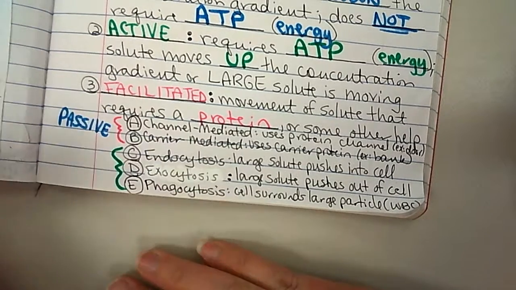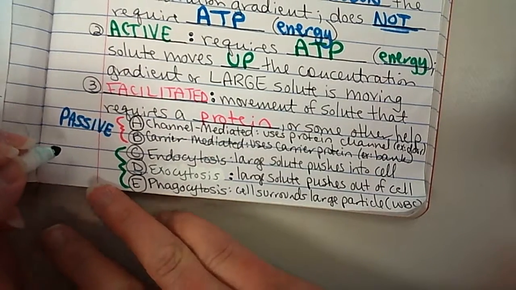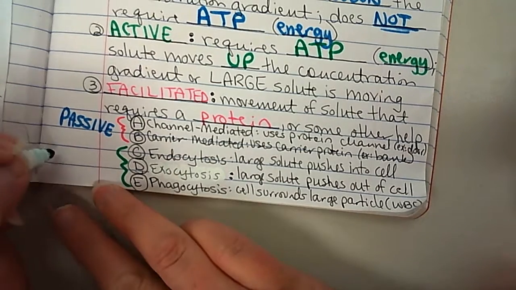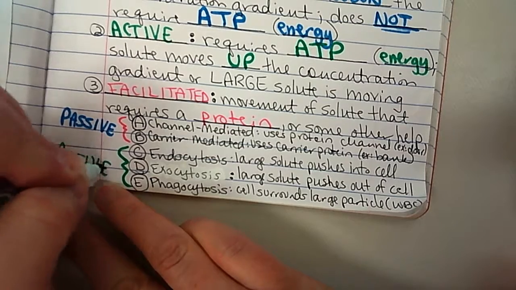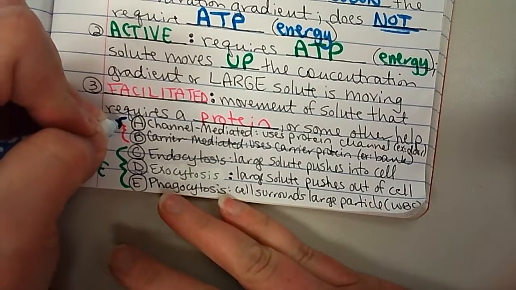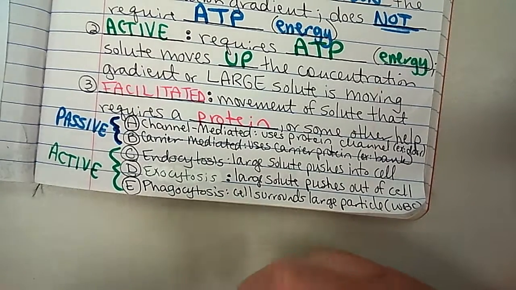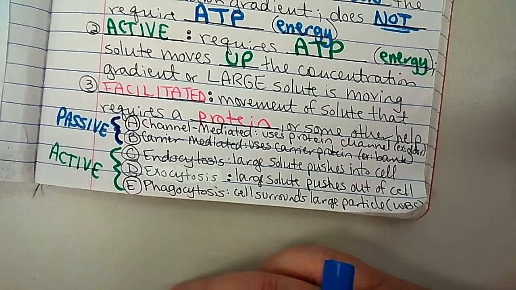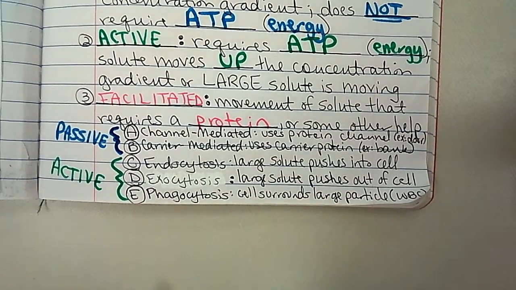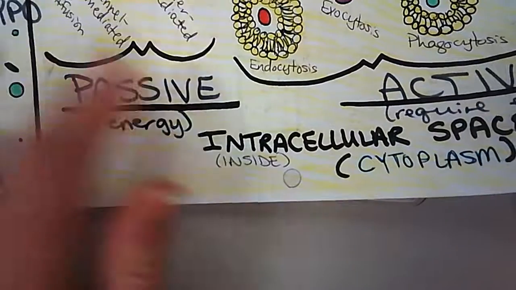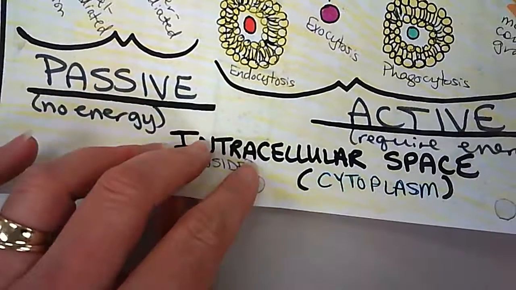endocytosis, exocytosis, and phagocytosis, are examples of active diffusion using a protein. See, now that's going to bug me that I messed up on my colors, so there you go. So active diffusion using active facilitated diffusion and passive facilitated diffusion. Okay, so diffusion is a little different because it is the movement of that solute. And then this picture, you'll just glue it on the back. This will be Osmosis and Diffusion, page 6.